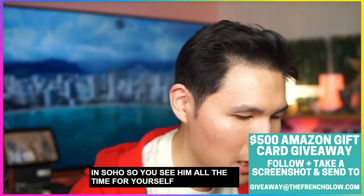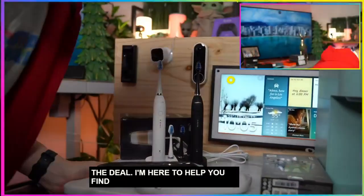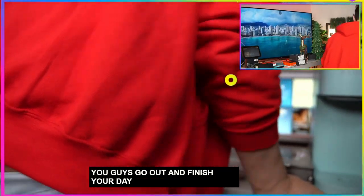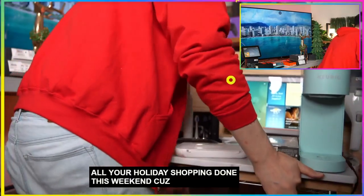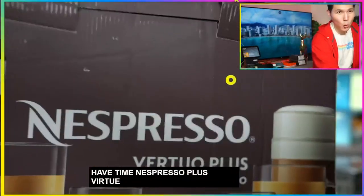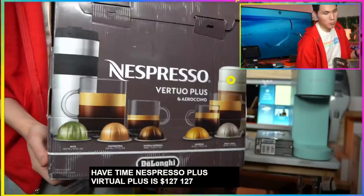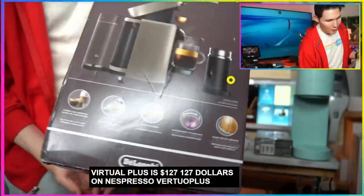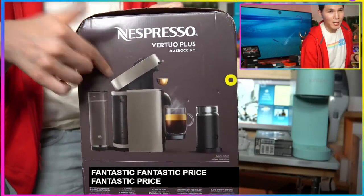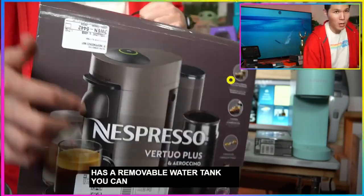The Virtuo Plus. So another deal, and these are the deals. I'm here to help you find the last minute deals, because you've got to get all your holiday shopping done this weekend. The Nespresso Virtuo Plus is $127. It is a fantastic price. It will open by itself like it is on rails. And this has a movable water tank. You can use it anywhere.